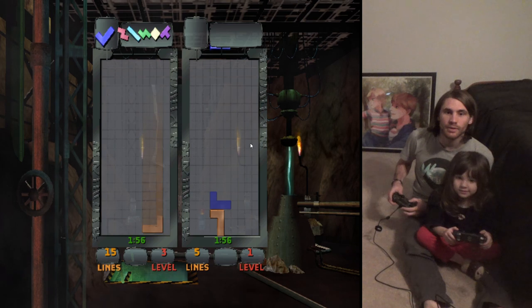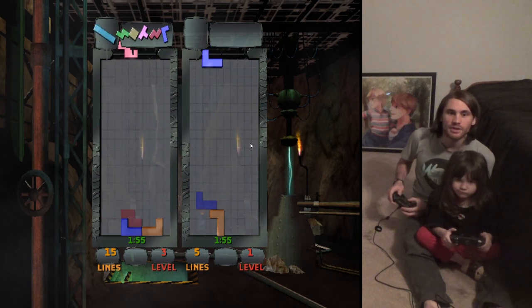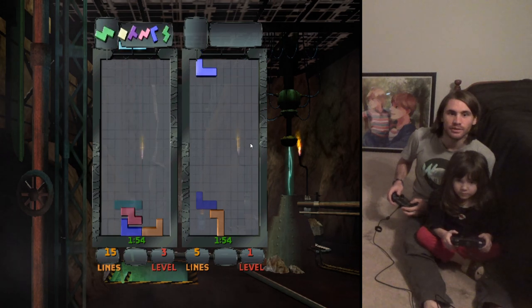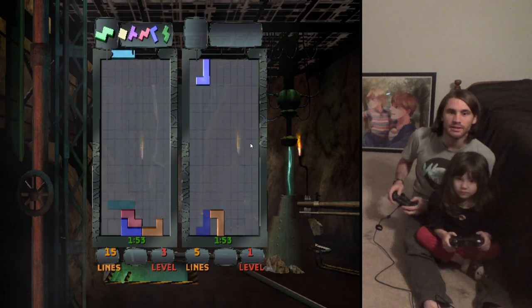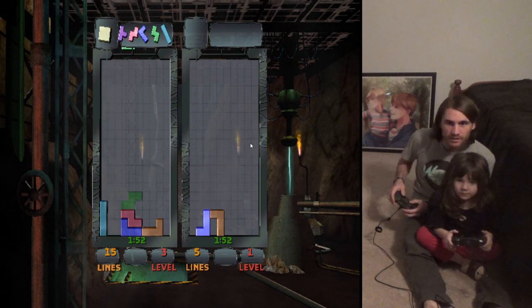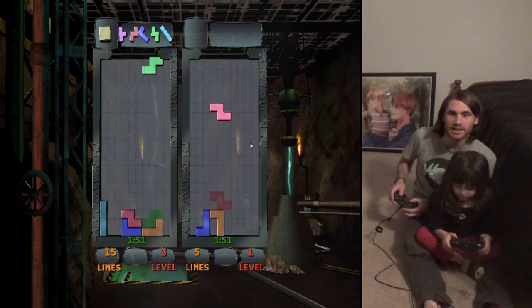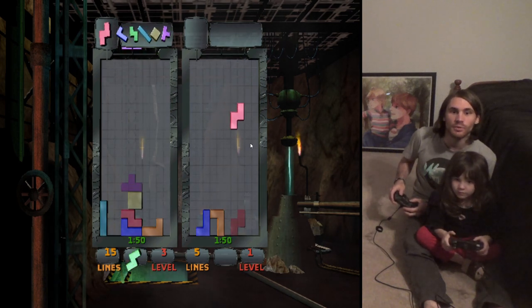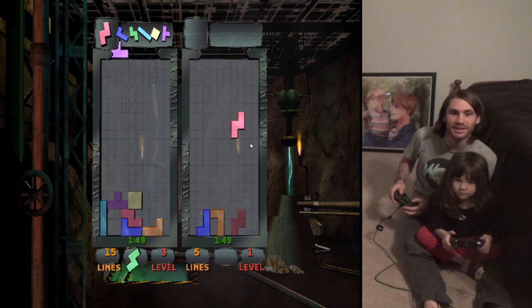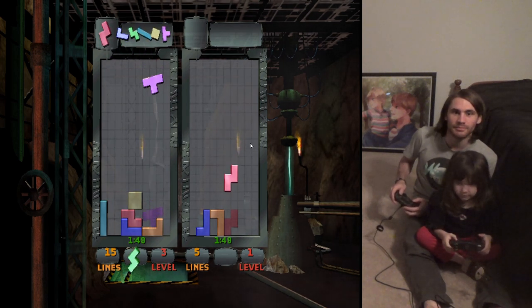Like this? Okay. I'm not a good enough player yet where I can look at the top again to see where I need to be. Actually, this would be a perfect game to use the remapping on because it's so weird having... Oh, that was not what I thought I was doing. That was not what I thought I was doing at all. Alright, back up.